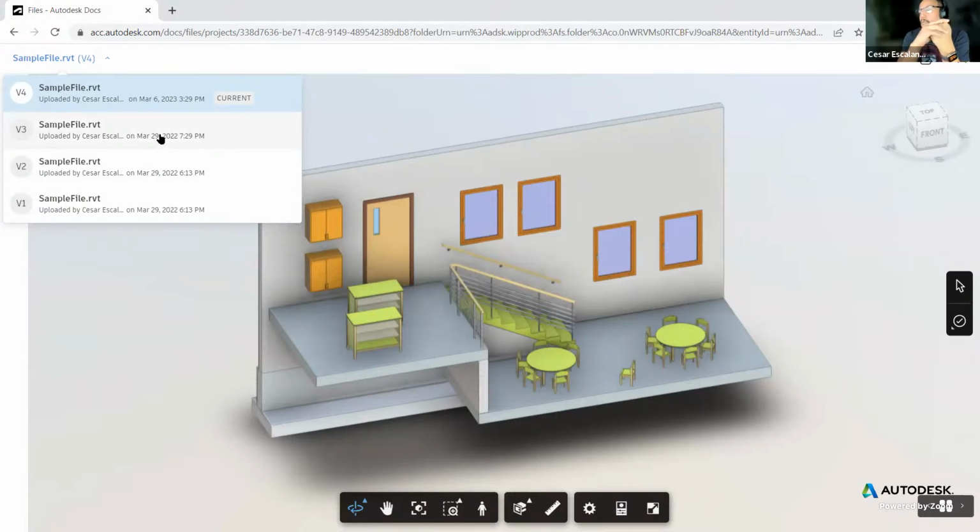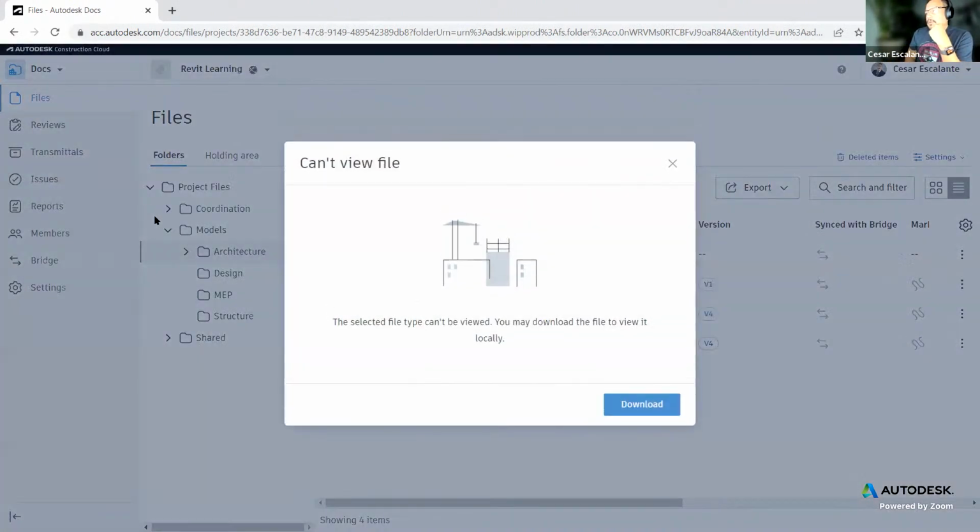And every time I publish from Revit to the cloud, a new version is created on top of another one. And so in the cloud, I have the ability to see the history of versions that have been published to the web portal. And you can go to the very first one.